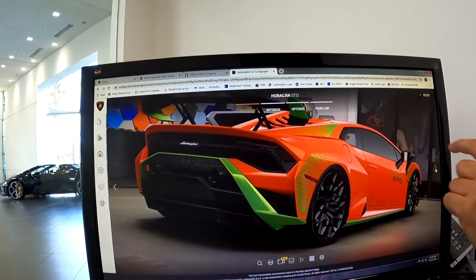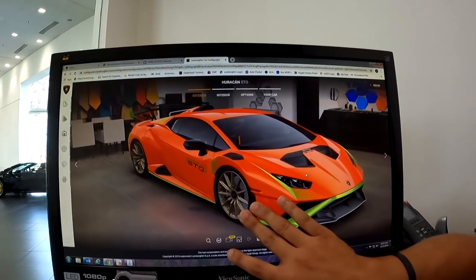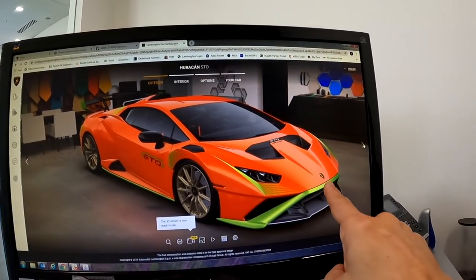This is the livery package. Now, which wheels are these? So these aren't the lightest wheels they make. They're all center locks now, by the way. There's no more five prong, they're all center locks. They're 20 inch wheels and you can either choose from the forged hex or you can choose from the new Magnesio option, which are the lightest, in bronze. Bring it up, let's do it. The wheels are 15,100. All right, so here we go, $15,000 magnesium wheels. These are the lightest ones, almost as light as carbon fiber, actually.